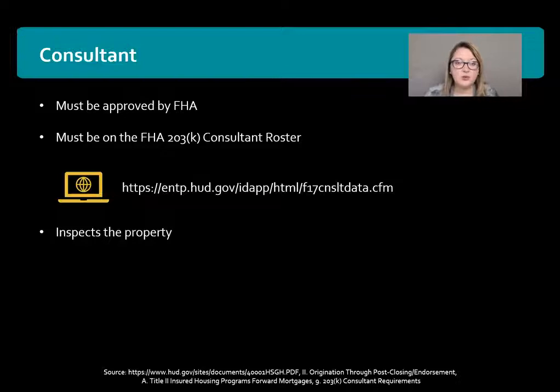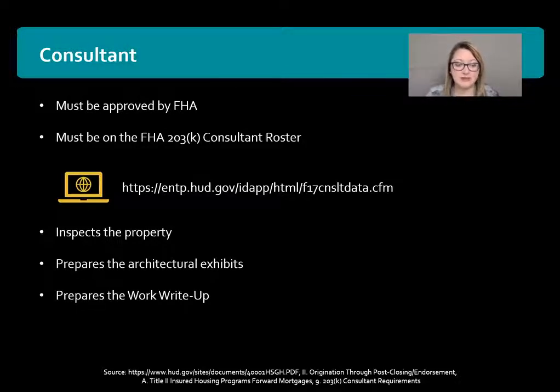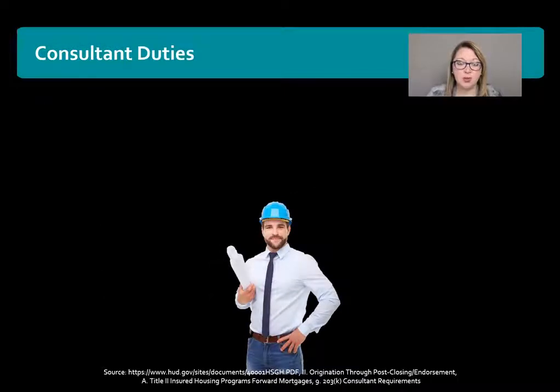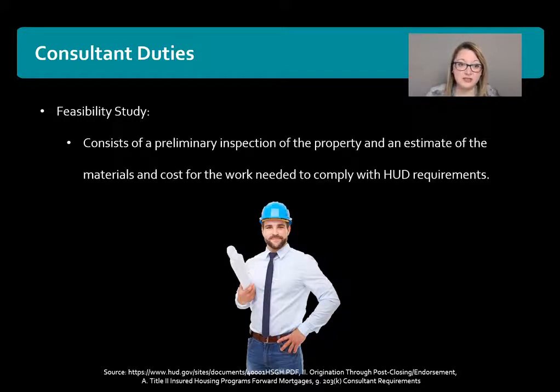The consultant will inspect the property, they'll prepare all the architectural exhibits, they're going to prepare the work write-up, and prepare the cost estimate. So let's talk more about their duties and what they're responsible for. One of the first things that they'll do is a feasibility study. A feasibility study consists of a preliminary inspection of the property and an estimate of the materials and the cost of those materials and the work required for the property to comply with HUD requirements.